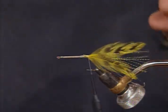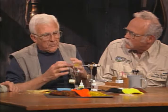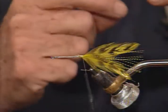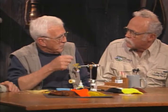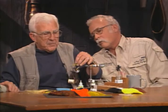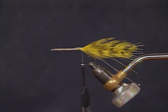Now, why didn't you strip the fiber off of that bucktail? Because if I do that, it's hard for it to really get a hold. It's harder to tie down because that hard stem wants to rotate around. Oh, but with the fibers on there, you don't have to do that. And remember, these are big old juicy bass flies, so we can have them a little bit bulkier anyway.